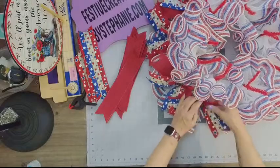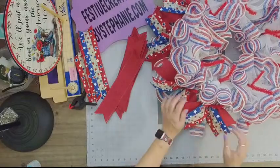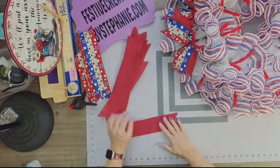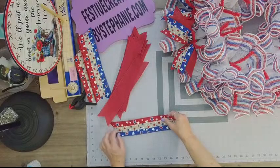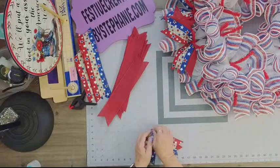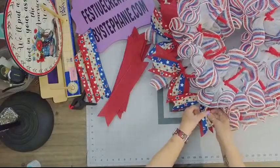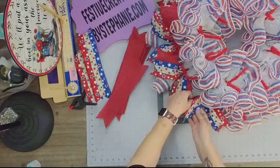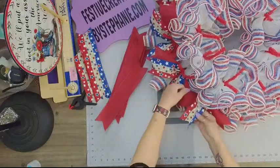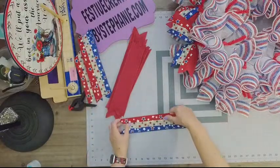Emma has just blossomed so much. Emma was behind academically, and she still is behind, especially in her reading, but we are getting her caught up quickly. It's amazing how much progress we've seen with her. We send her to a special tutor outside of school, plus school is giving her extra help. And she's just blooming. You can just watch the growth and the wins. I was talking to the athletic director today at the school and bragging on Emma and all of her wins. She is just doing amazing.